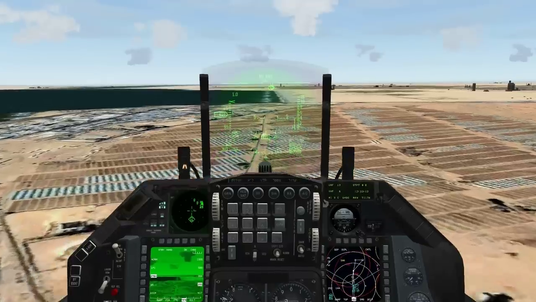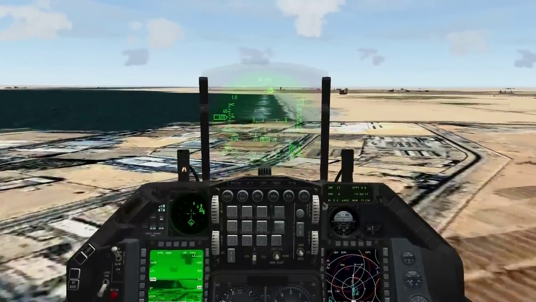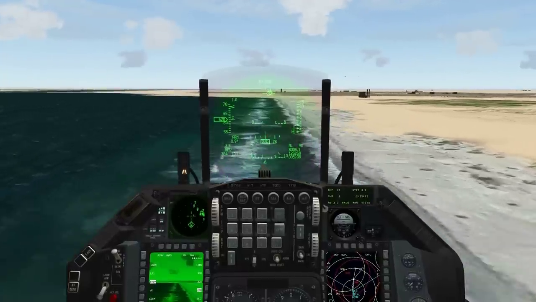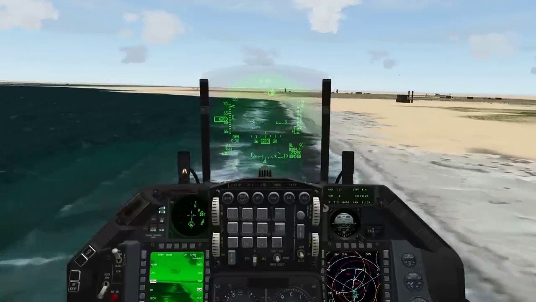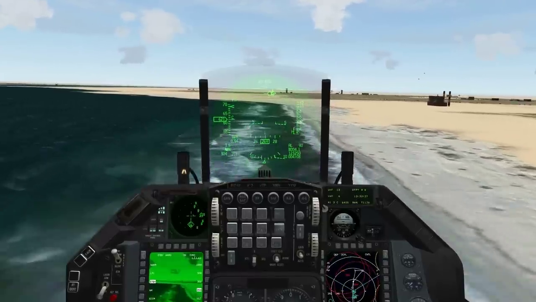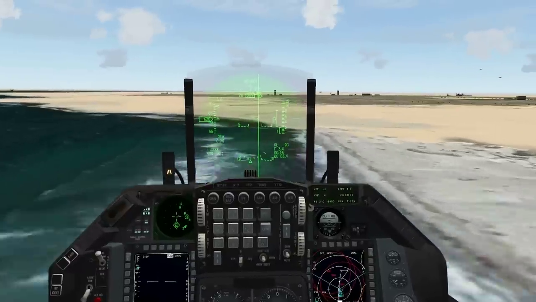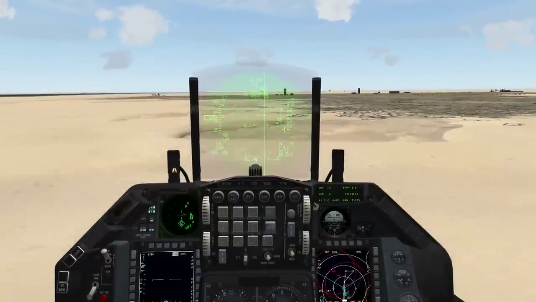Alright, proceed as fragged. 3. We got, 4 visual on 2 SU-17s taking off. 2, tally bandit. To the west level. Fox 1 inbound. Fox 1 inbound. Chat flare. Chat flare. You find him and kill him.